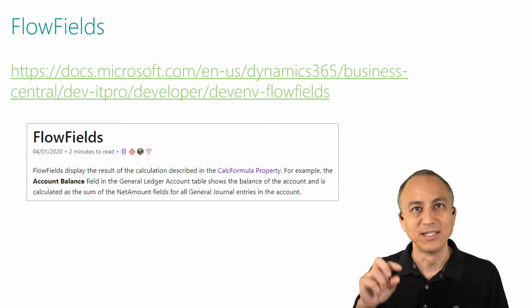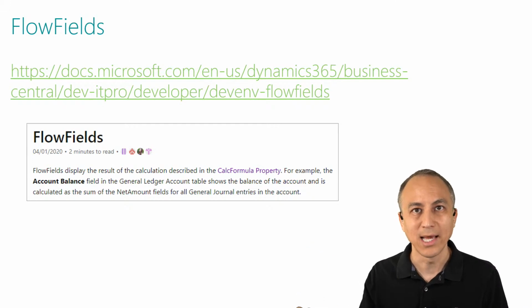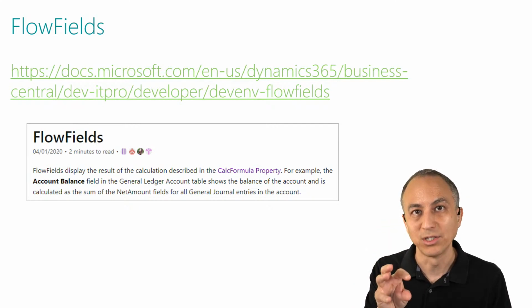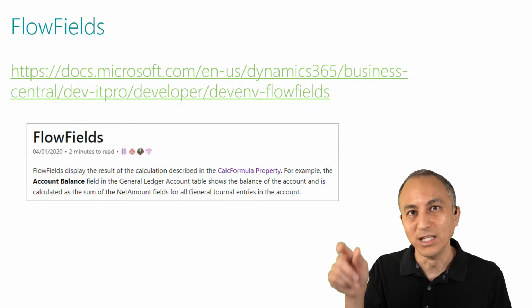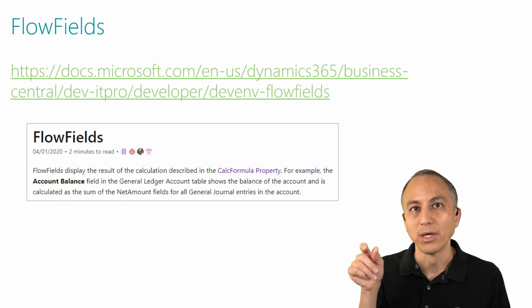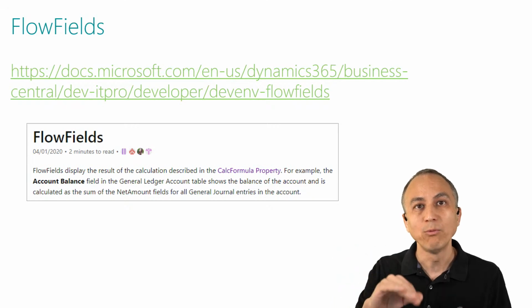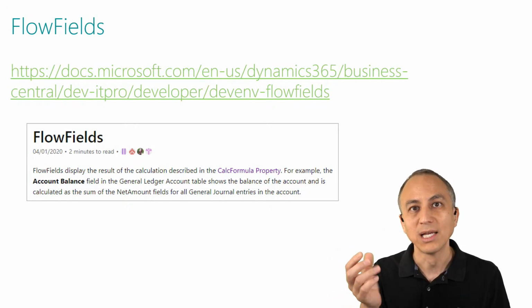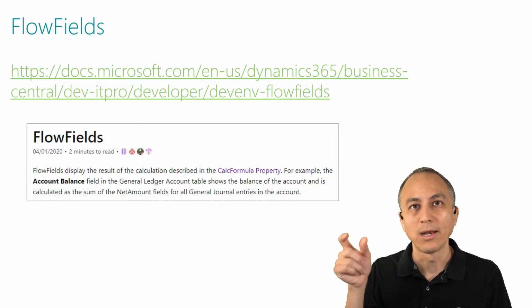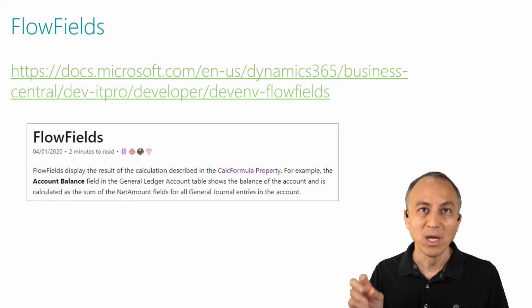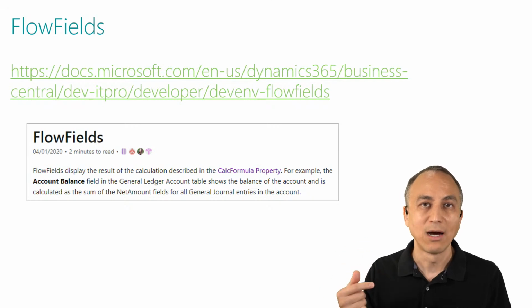So instead of having a separate customer balances table, we can have a customers table, and on our main customers master table, maybe we have an additional column called account balance or customer balance. And when we pull up our list of customers, this flow field will automatically calculate open invoices for each customer. So it is an on-the-fly calculation.